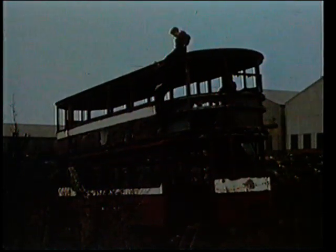The line ran along the shores of Swansea Bay, and had it not closed down in 1960, would most likely be a tourist attraction today. An attempt was made to preserve a car. The Middleton Railway Trust offered a temporary home on a siding, but the enthusiasm of the preservationists waned. And like many other schemes, vandals and weather reduced the only existing Swansea and Mumbles tram to a rotting hulk.